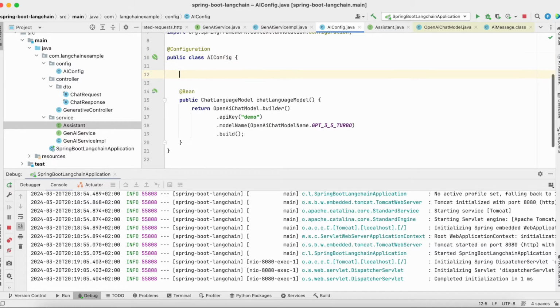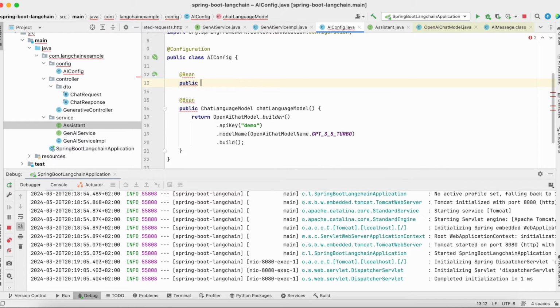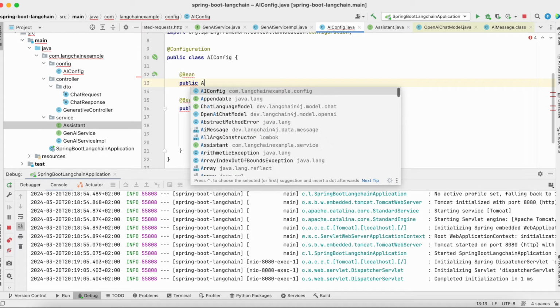And in AI config, we can create, let's say, a wrapper for our AI assistant to make it work as a real AI assistant. Let's use bean and instantiate our AI assistant.